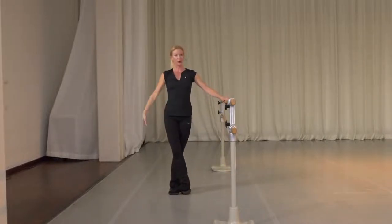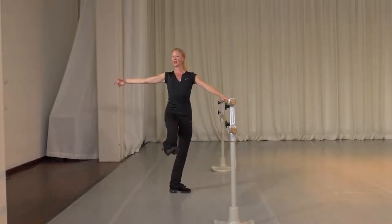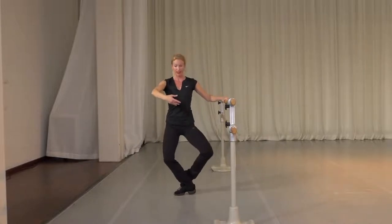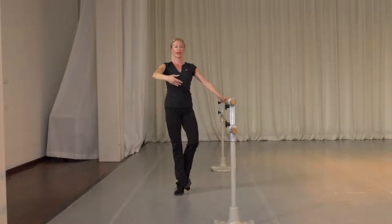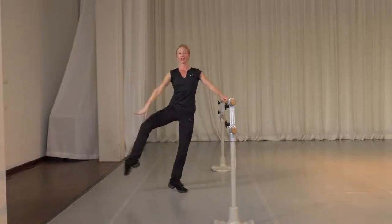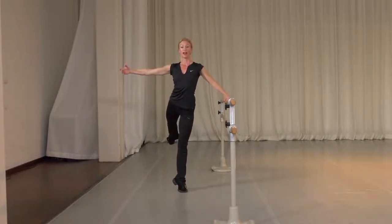We'll do the fondu, one. Fondu to the front, plié, coup de pied, and to the back. Fondu back, plié, coup de pied, and one. To the side, plié, coup de pied, and plié, round to the back, and let go.